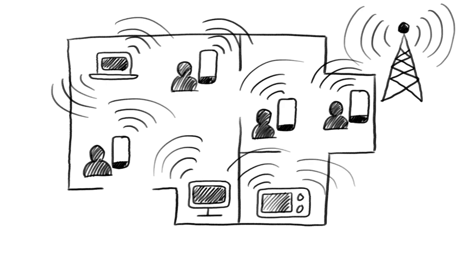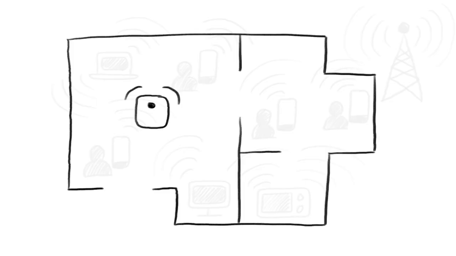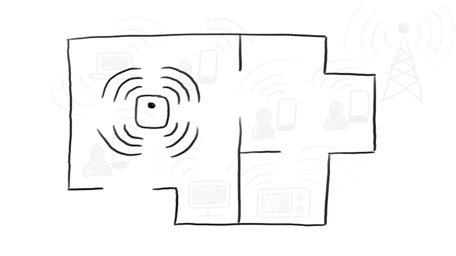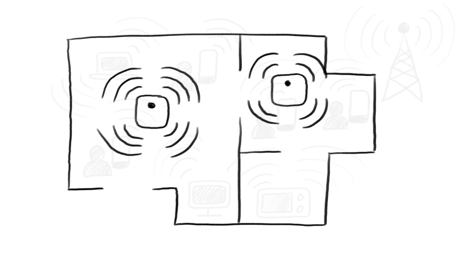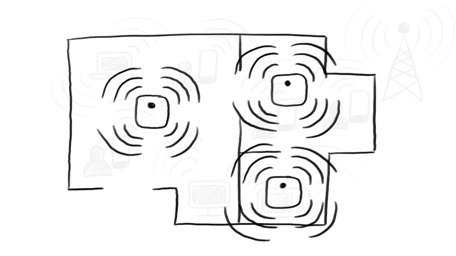But what if the wireless network itself could perform RRM on its own? What if it could detect and respond to both interference sources as well as the movement of people and devices, and adjust the radio settings in real time to provide the best possible wireless service? That's exactly what Juniper has done with the AI-driven Mist wireless solution using advanced machine learning techniques. Specifically, Mist uses reinforcement learning to perform RRM.